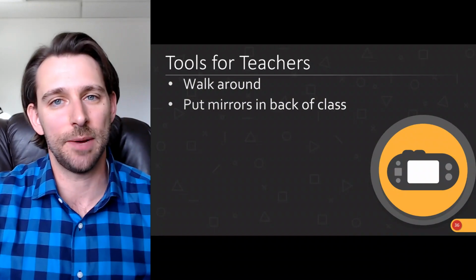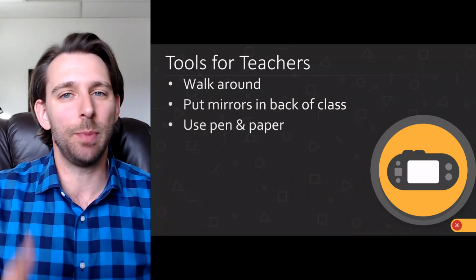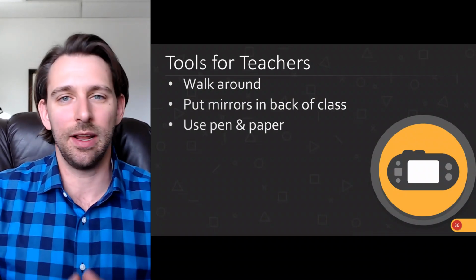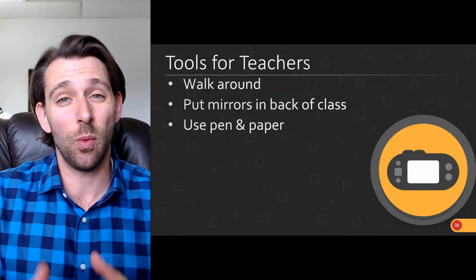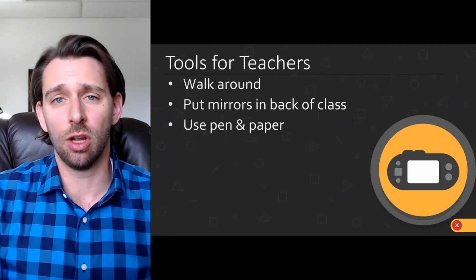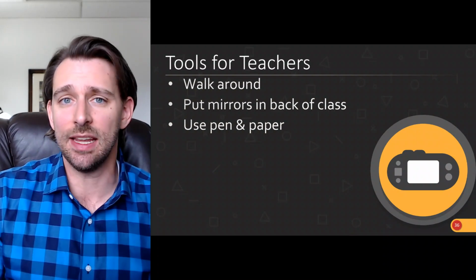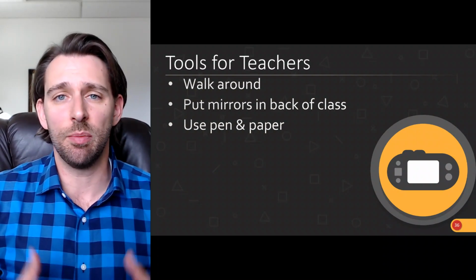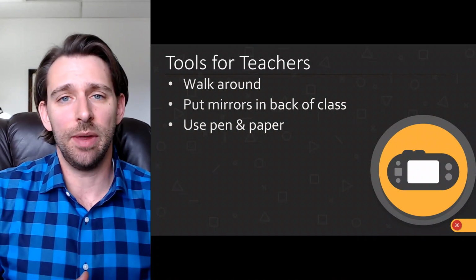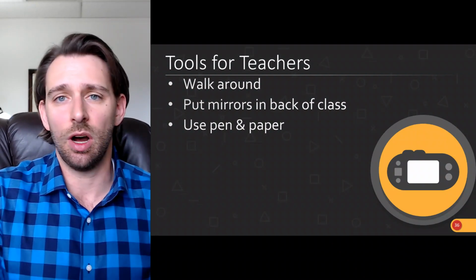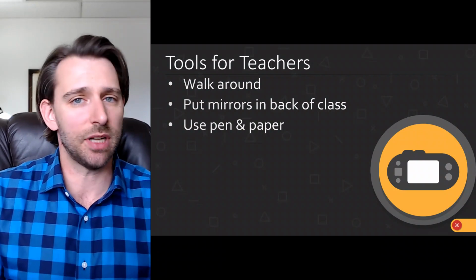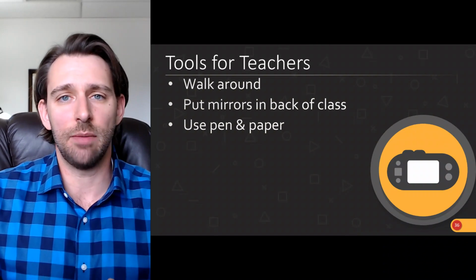Something else you can do is use pen and paper. Old school pen and paper or pencil and paper can be a great way to really solidify learning. To sit down and write things out is really good in the process of learning. It also helps eliminate some other distractions of having a laptop or a device at your disposal.